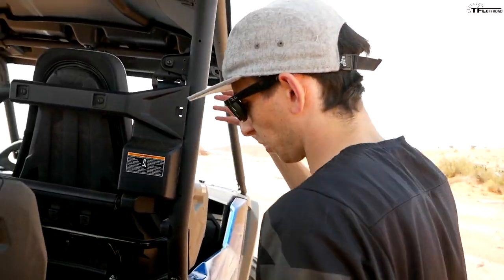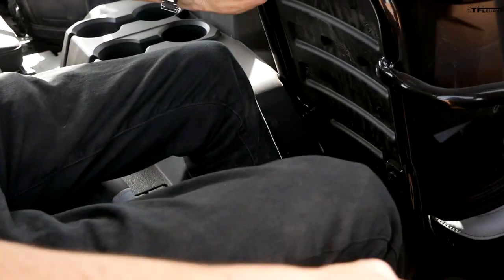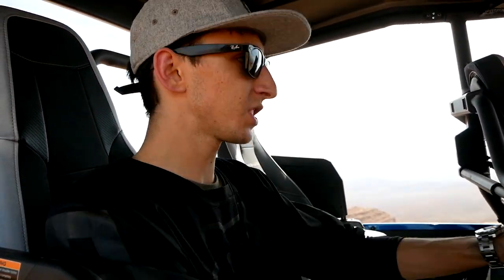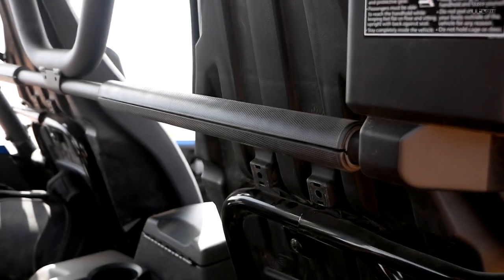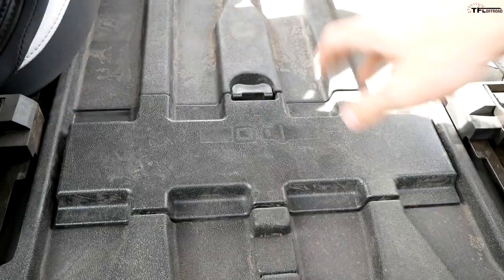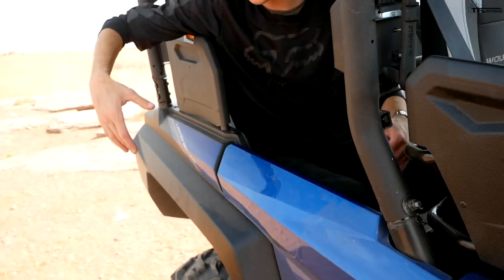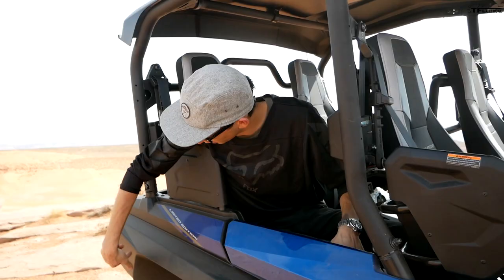Hopping into the four-seater to show you the leg room. The seats are not adjustable forward and backward, so this is a predefined seating position. You don't get those soft knee pads in the back for the passenger, which is a bummer, but you do get a rubber grab handle and four cup holders back here. Seat belts store away in a little bin. This machine is very short for being a four-seater — I'm sitting above the rear wheel, whereas on some competition four-seaters the rear wheel is way out behind you.